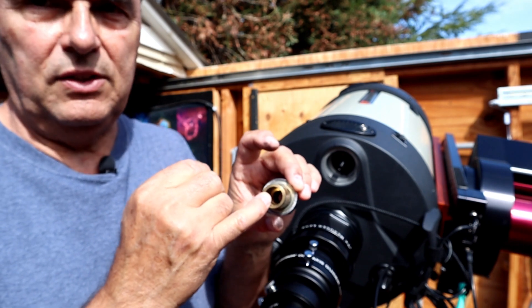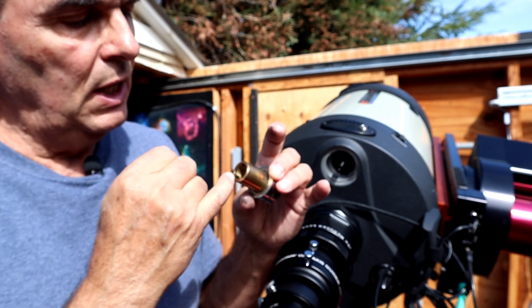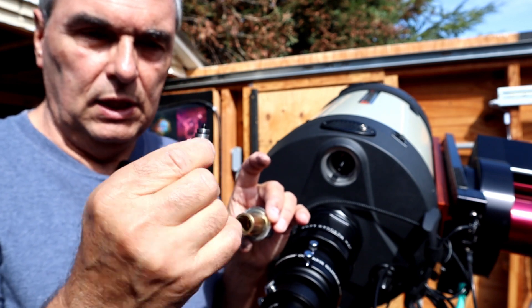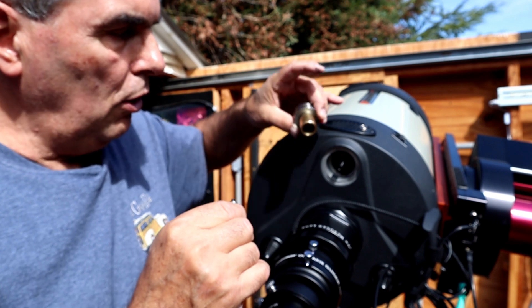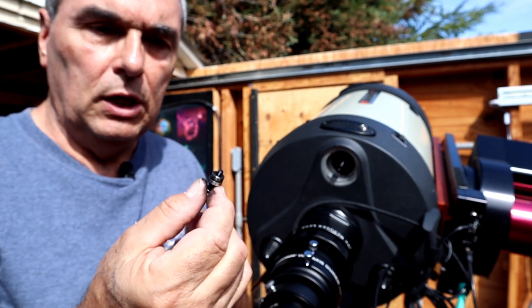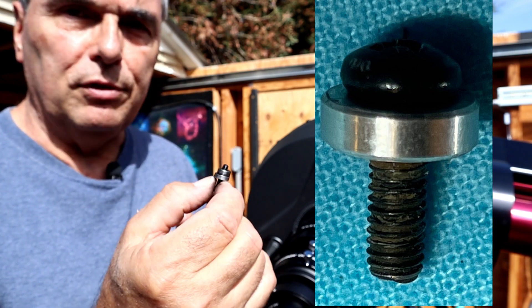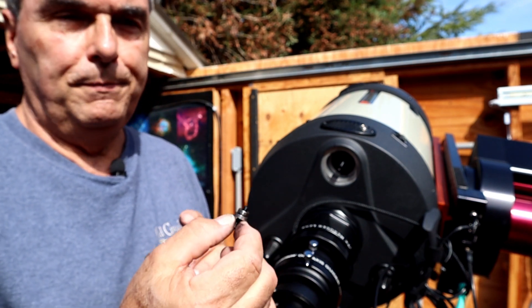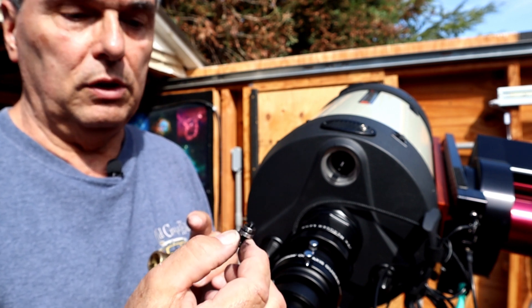You can't quite see down the center of the shaft in this video, but it's not one inner diameter all the way through — there's actually a shelf down in this region. This screw has a washer on it, and this washer comes in contact with that shelf and stops the mechanism from moving in further on that shaft. So that's what limits the travel in one direction. In Dave's case, he had one big fat piece on there on the end, and that was preventing him from traveling as far as he needed to focus at F7. Because of thermal effects — heating and cooling of the tube — there were times where he couldn't quite get enough travel to perfectly focus, which other people have said as well.